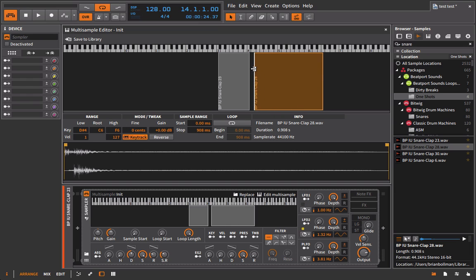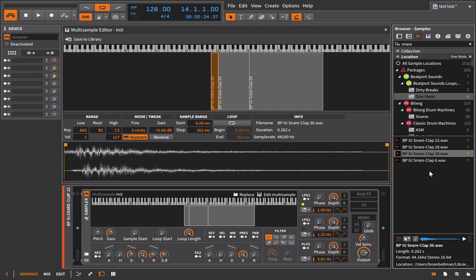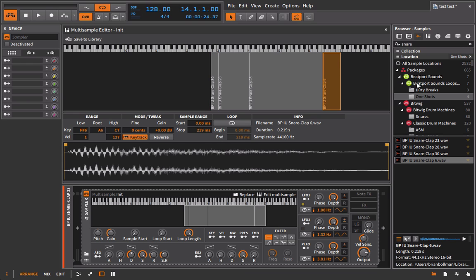So you could now bring this in like so. The velocity layers have always worked the same way, but in the past you'd have had to have everything selected before bringing it in, and now you can very easily just bring things in manually, go to different folders, find what you're looking for, and then bring things in wherever you want. So that one's been key tracked for some reason.